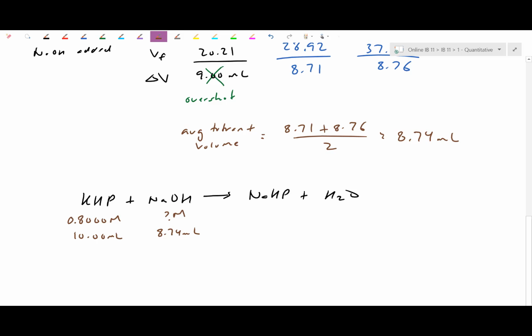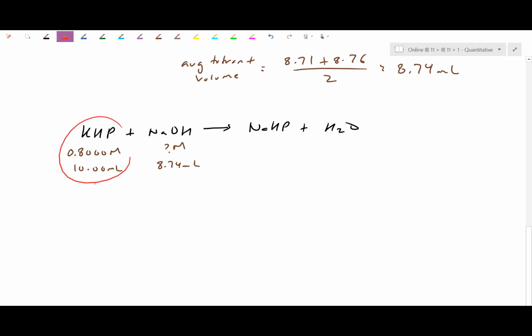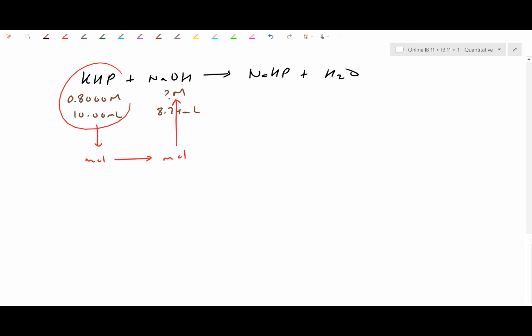Let's figure out the unknown concentration of NaOH. This boils down to a stoichiometry problem. Let's take the chemical that we know more. Let's find moles. Once we know the moles, I'm going to use the mole ratio to get over. And with the moles and the titrant volume that I'm dropping in, moles divided by this in liters would actually give you concentration. So let's see if we can do that all in one step. What is the unknown concentration of NaOH here?